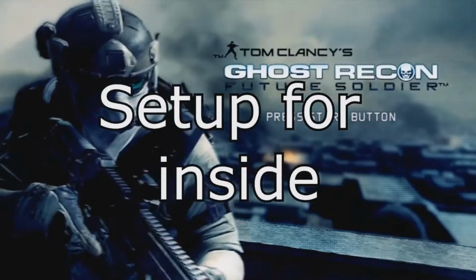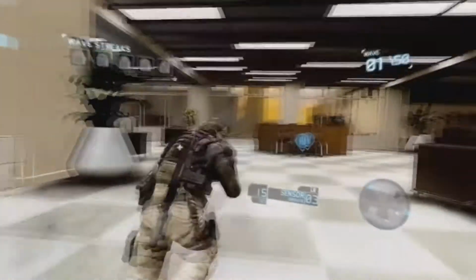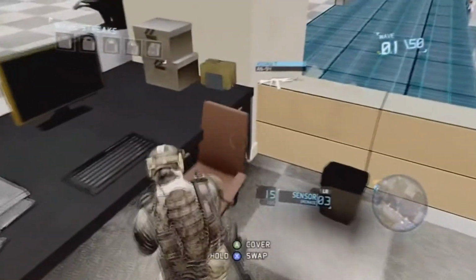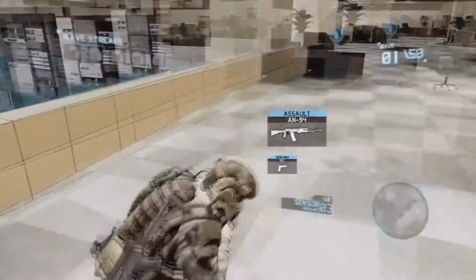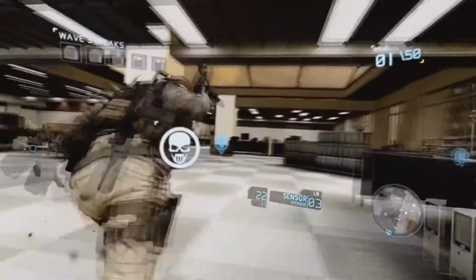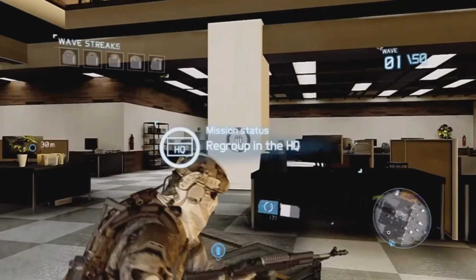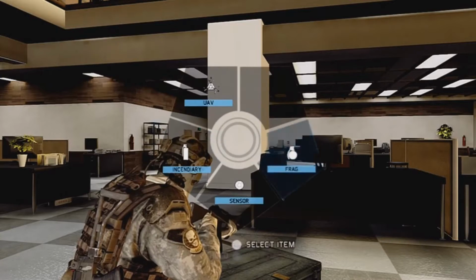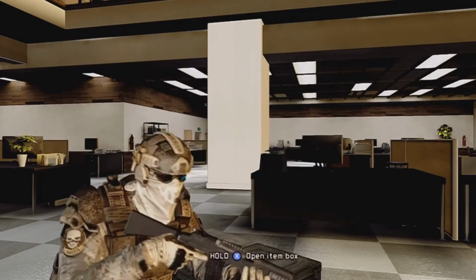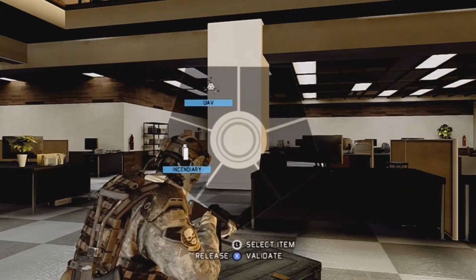But anyway, here is the actual guide for the inside, how to set up, or how I set up. What I like to do is trade out my pistol for the AN-94 so that I have a good assault rifle. And I recommend the AN-94 to start out with. Just after your stealth wave at the beginning, pick up an AN-94 from one of the enemies you defeated.